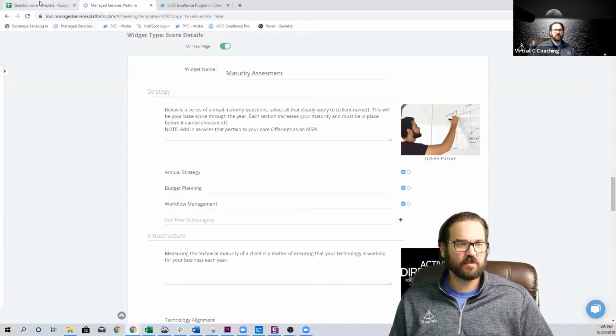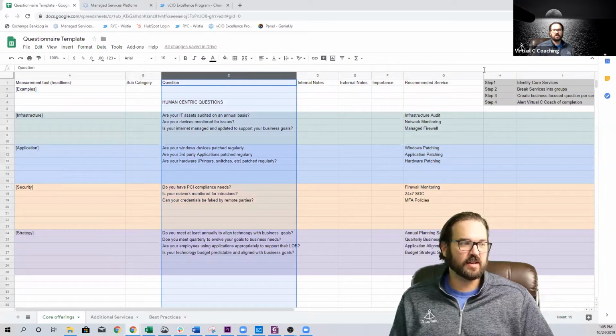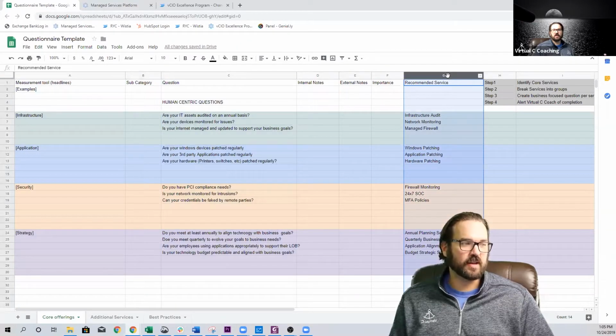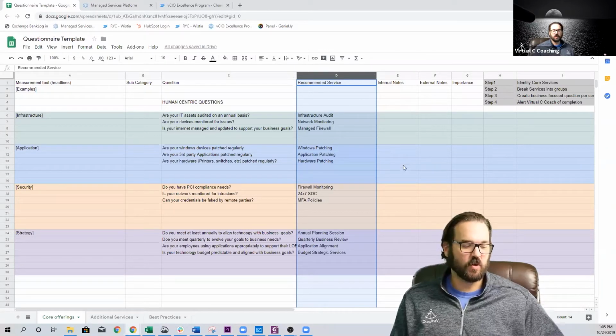When you go over to the questionnaire section, you'll see a distinct correlation between the two. When you have your questionnaire template, you'll have column A, column B, column C, and column G. If you move this over, all you need is these 4 columns. These will tell you everything you need to know to build your own questionnaire.